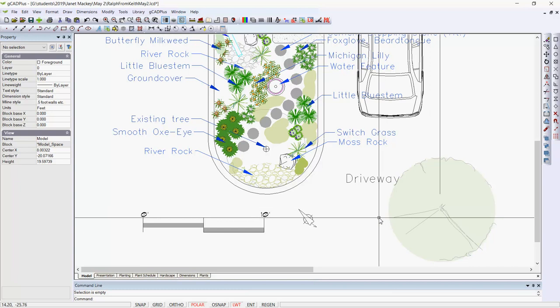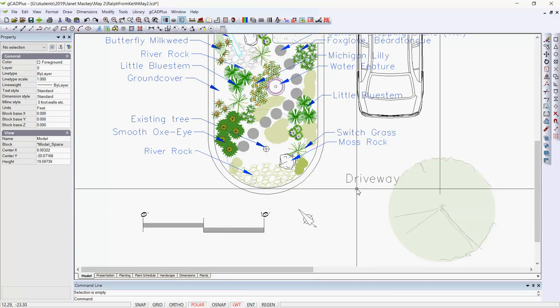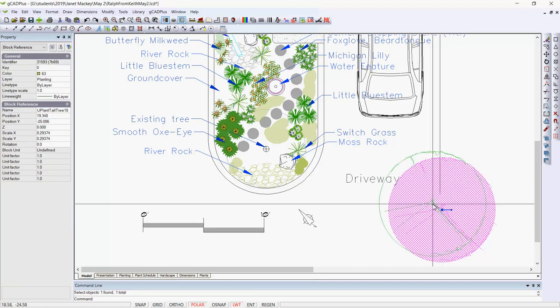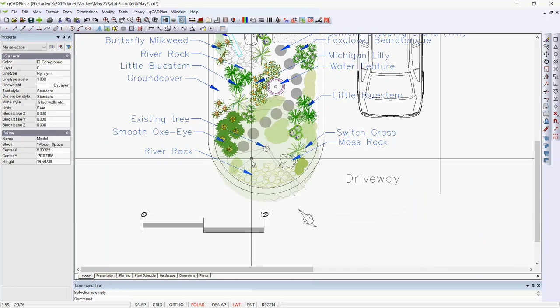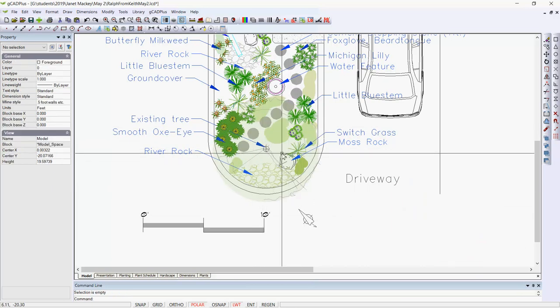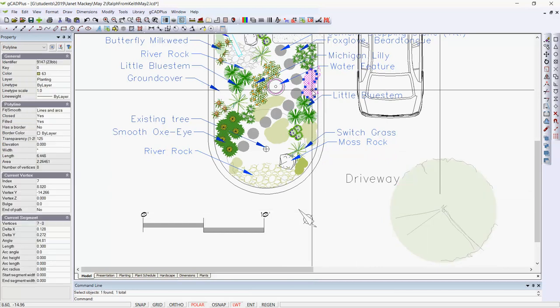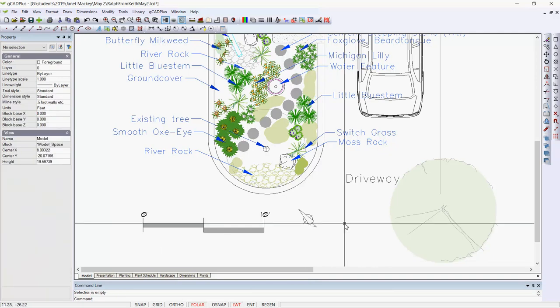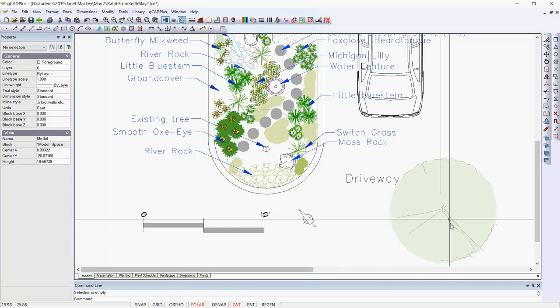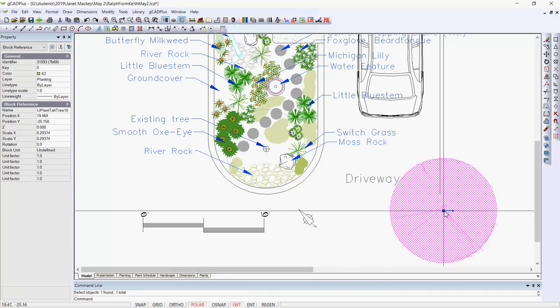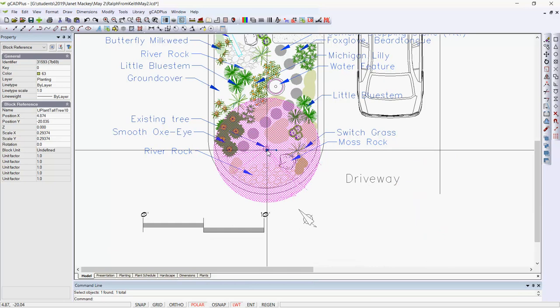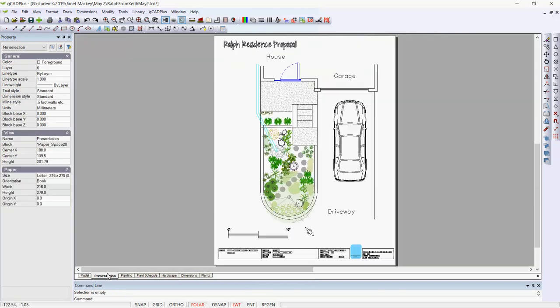That particular symbol has had some transparency applied to it, so that when we move it into position, we can actually see the understory planting. I'll move it back out of the way. And this element here, ground cover, if you come over here, it's also had transparency 125. Now unfortunately we don't have a PDF writer that can print transparency, not effectively anyway. So let's move this one back into position and let's have a look at the presentation.